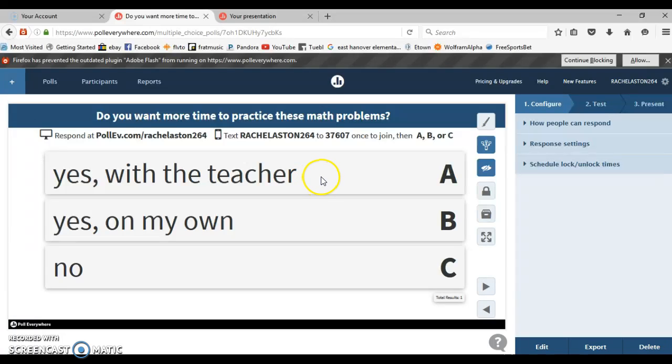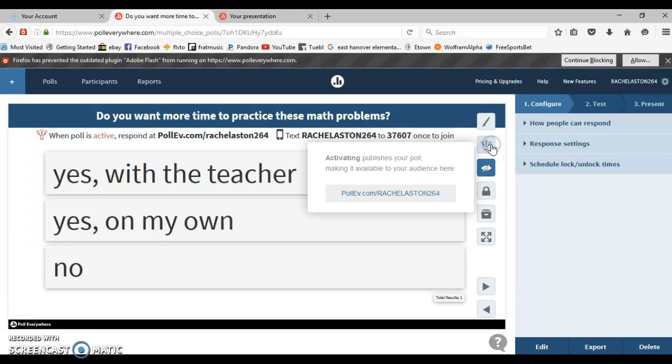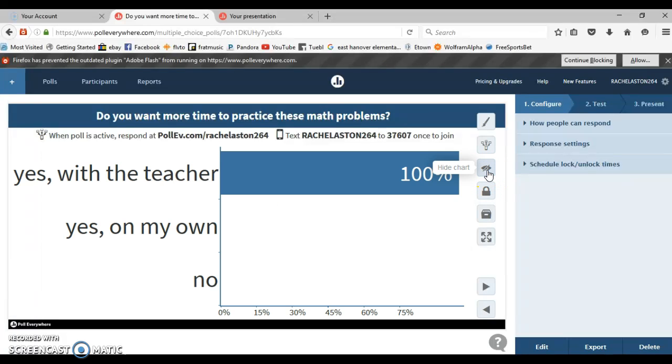After I locked this screen, I froze it here on my projector. I could still change my laptop screen, and I changed it so I could see what it was changing to. In this particular case, my students still wanted to practice on their own. A few didn't, and a few wanted to practice with me. So I let them practice on their own and went around and checked in with some of the ones who wanted to practice with the teacher, and I helped them through a couple.